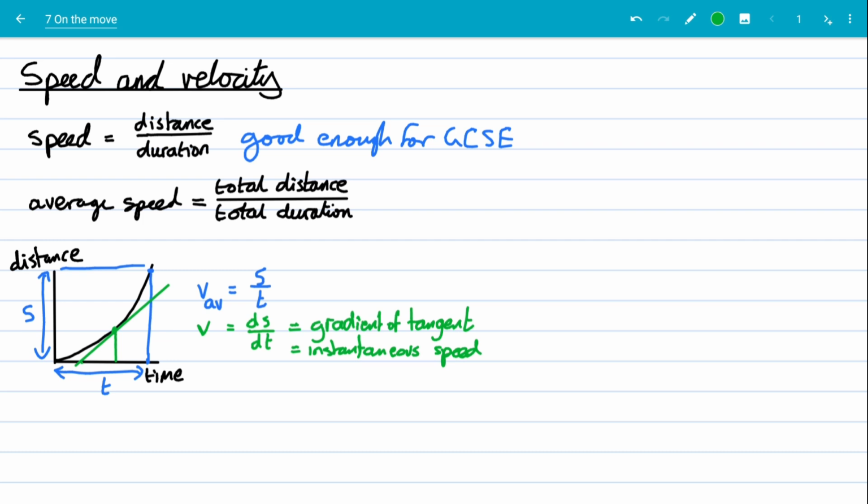So this notation, this d by dt, meaning a gradient, if you're really interested in that, I do have a video series of about 12 videos, I think it is, called Calculus for Physicists, or Calculus for Physics Students, or something like that. And in that video series, I work through the principles of calculus from first principles all the way through to every bit of calculus that's useful for A-level physicists to know.